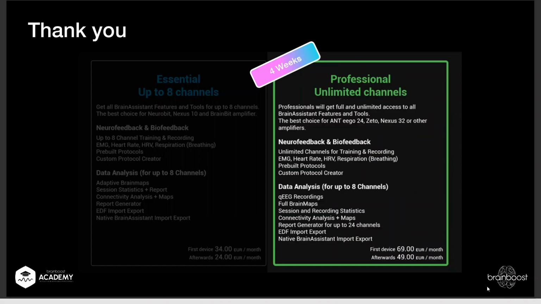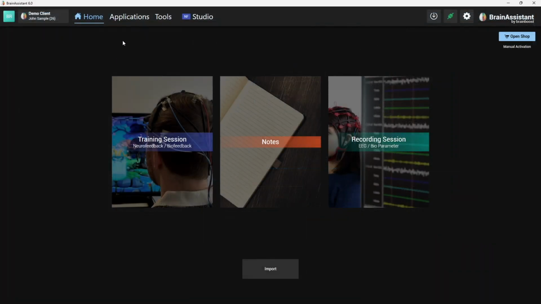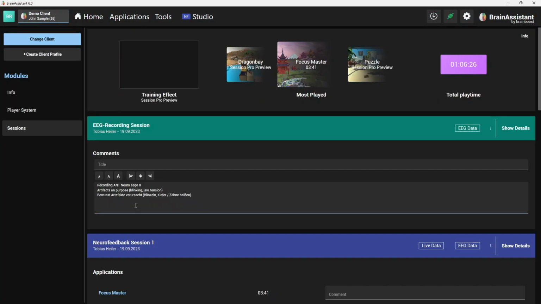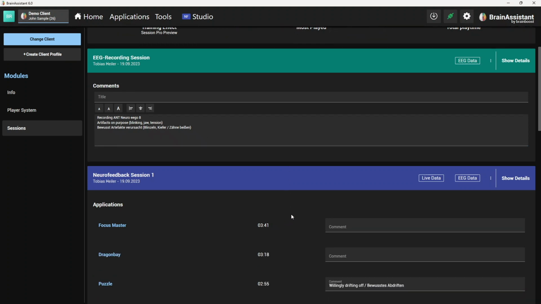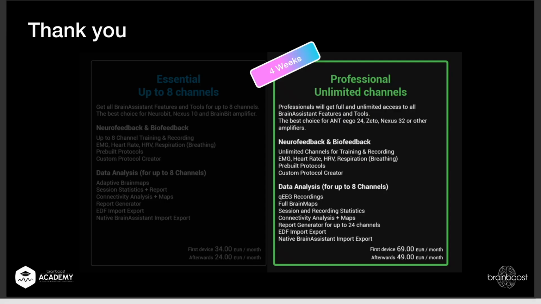Now, as a thank you for attending this webinar, and you already have this enabled, so update to the latest version, to 6.0, and just go on any patient you did a nice session. If you have BioTrace, you need to use our protocols, and press this Show Details button, and then it will open the studio. If it doesn't work, email me. Then I need to email Daniel.